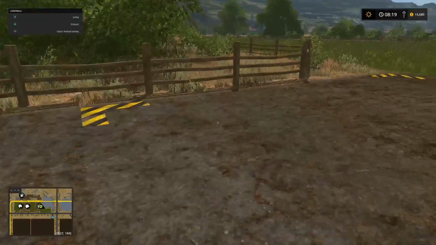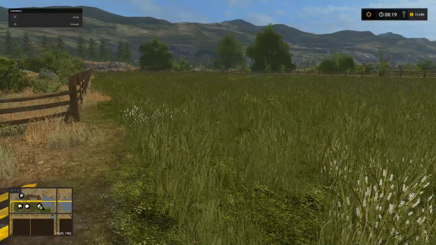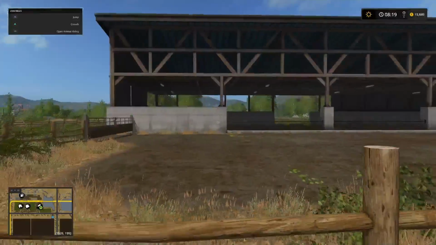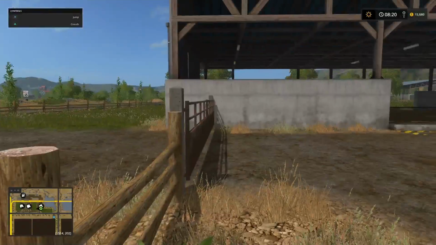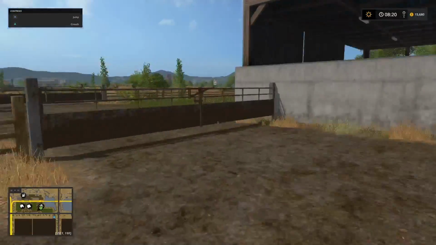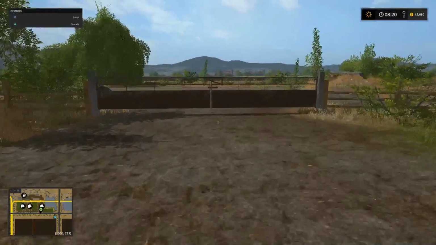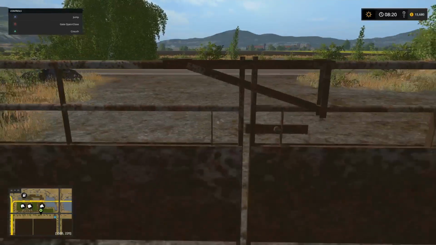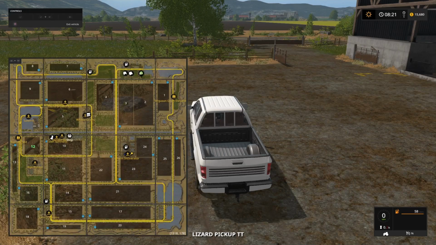So this is our interaction box for cows. That to me suggests that we're going to have cows in here and in there as well, that all of this area is going to have cows in. So we've got a really nice large sized area for cows. So let's just open up these gates and drive out of here. See where we're going to go next on the map.